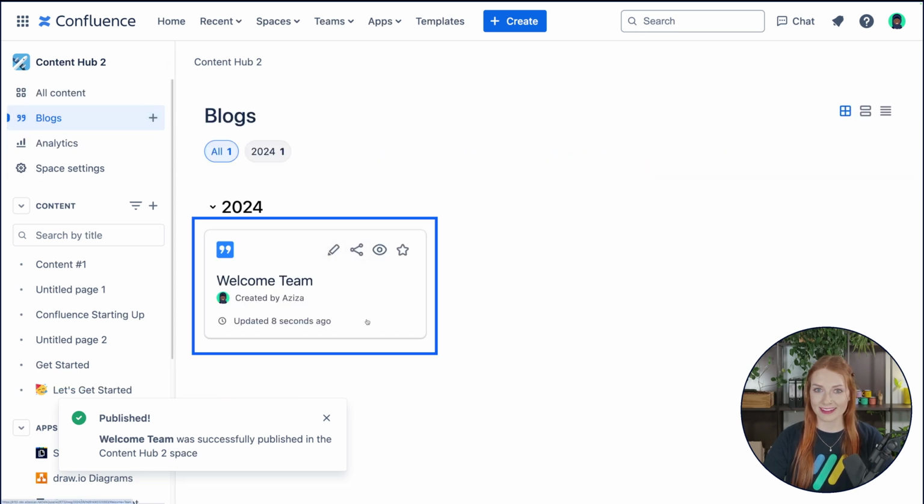Pretty simple, right? Well, we've now learned how to create both pages and blogs in Confluence. Plus, we've become familiar with the editor. But to be honest with you, we haven't even scratched the surface, and there are so many more possibilities for your pages than what we've even touched on today. So, in our next tutorial, we're going to get familiar with elements and macros to make your pages shine even brighter.